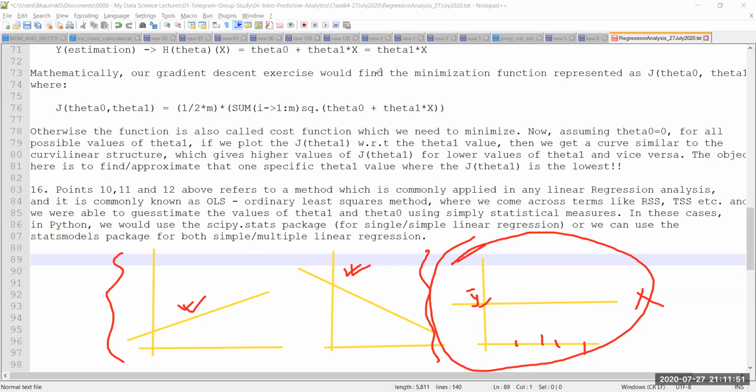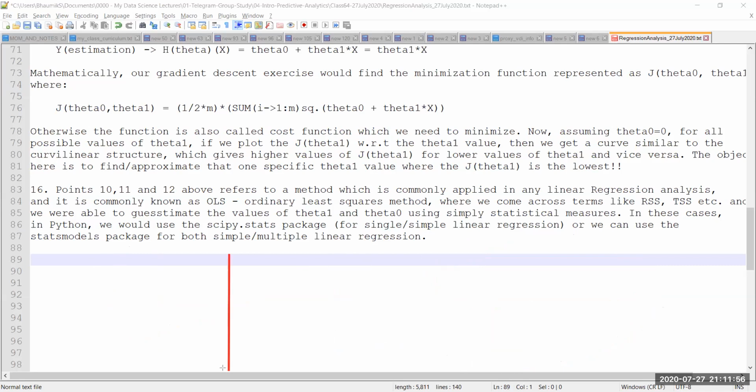Now, there can be other cases as well. Why I'm defining this is because there can simply be other cases. I'll take an example. There is a small use case in our organization that I worked on: I wanted to find out if there is any relationship between the per item price and the total sales or the total profit that I'm making. So X is my per item cost or per item price, PIC, and this is my total profit. I'm trying to find out if there is any relationship.